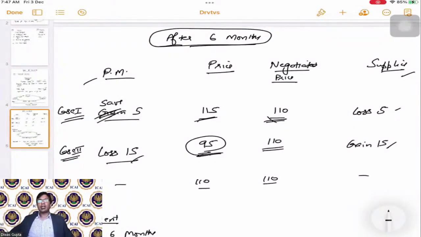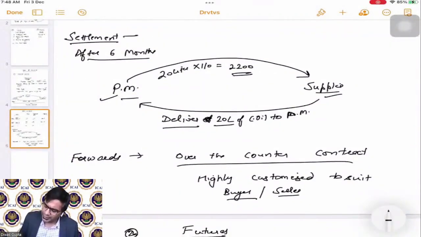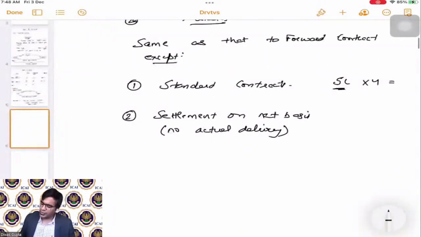Let us first try to understand what are the different types of derivatives. Now, in this, what I'm saying is for futures, the settlement will happen on net basis. Whosoever loses will pay only the net amount. Whosoever gains will realize only the net amount. It is not that the entire contract will get executed, unlike in a forward contract. And the settlement of futures is on net basis, correct? So the net payoffs will be calculated.